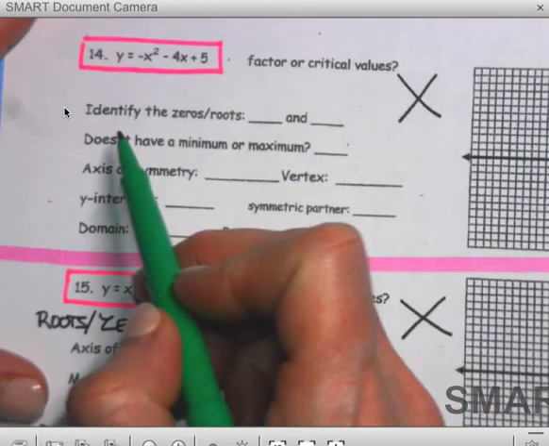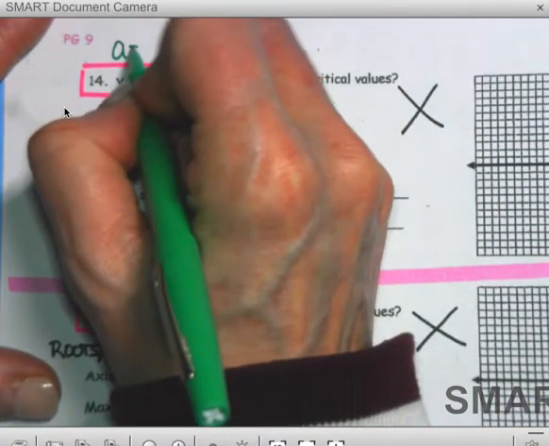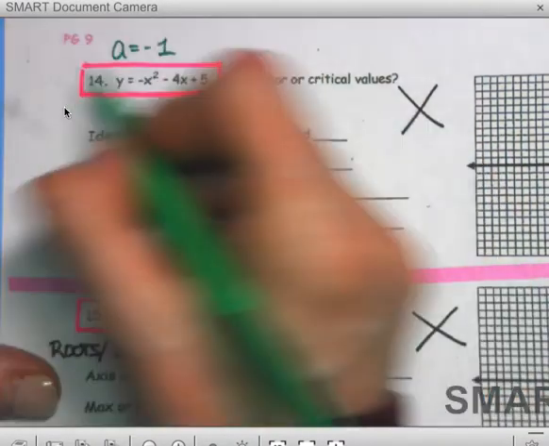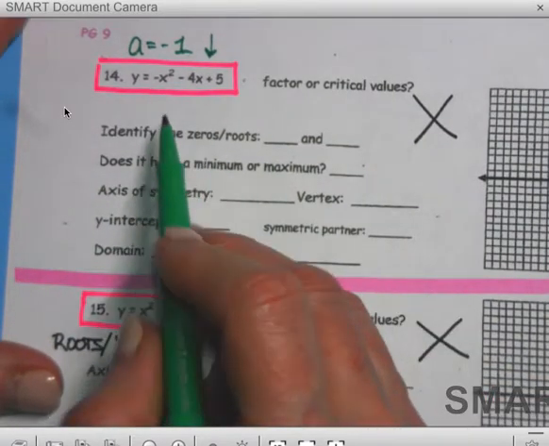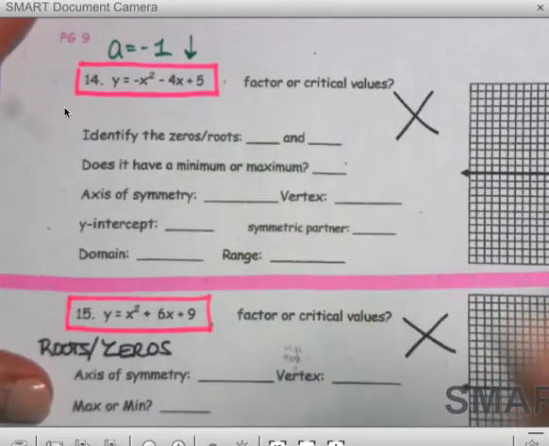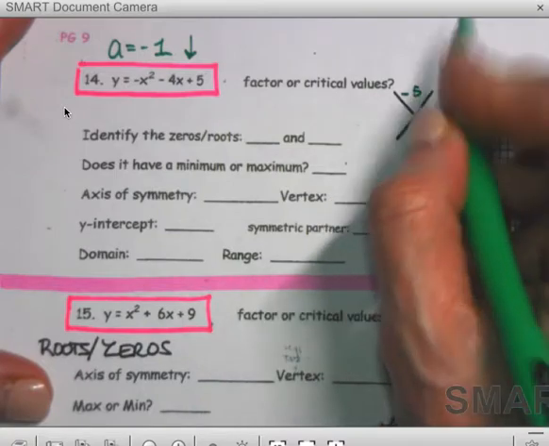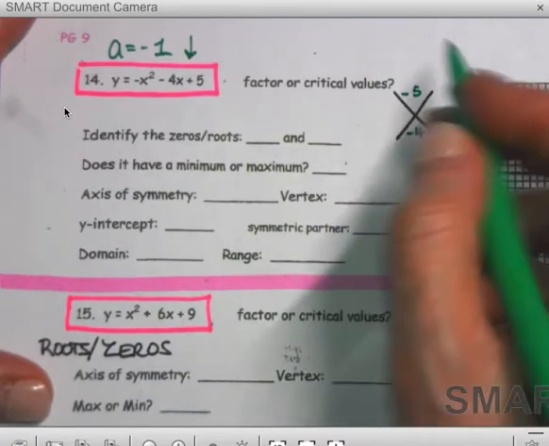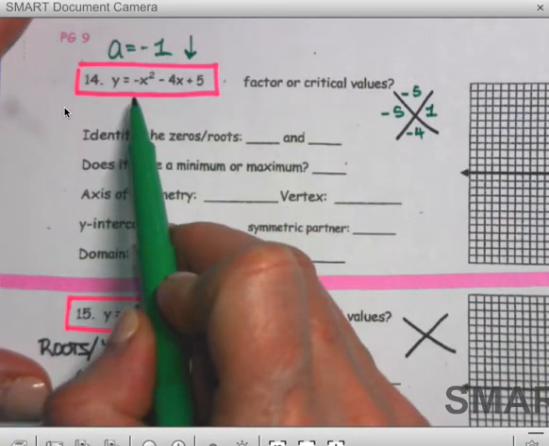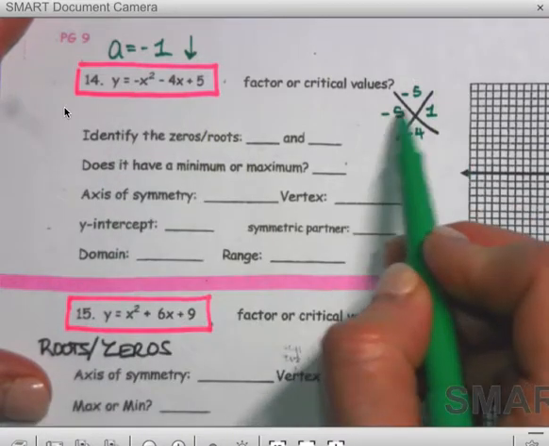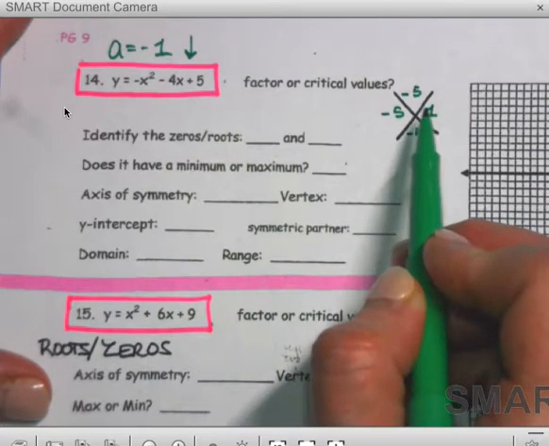So the first thing I would like to notice about this, the lead coefficient here is -1. So a is -1, which means that this curve is going to turn down. Let's see, identifying my roots or my zeros. When the lead coefficient is negative, the top of the big X would get the product of A and C, so that's going to be -5, and then the linear term is -4, so I'm going to go with -5 and +1 as my factors, and it just so happens that when the lead coefficient is negative, the numbers that occur in the big X right here, the factors that you choose, actually end up being the roots. So that's a nice little trait to take away from this.